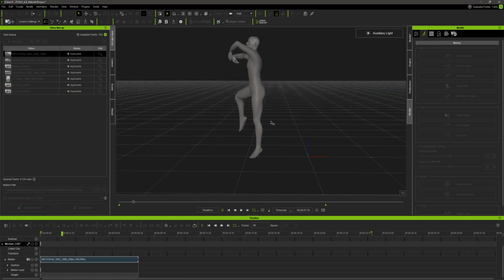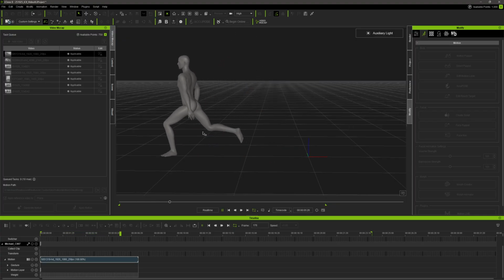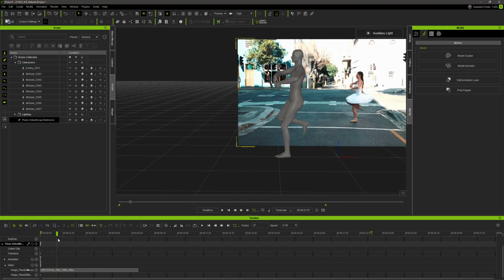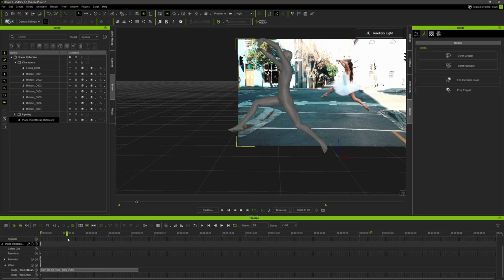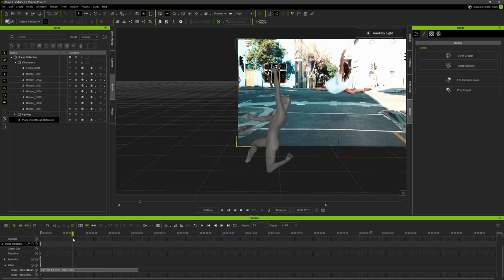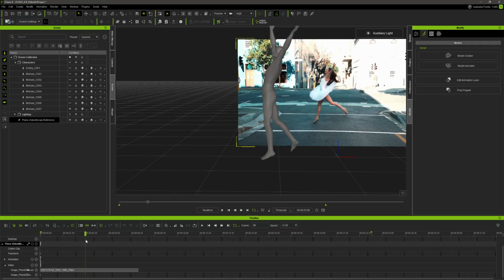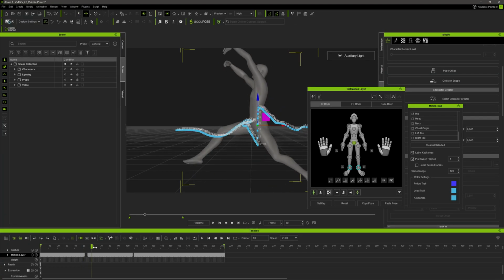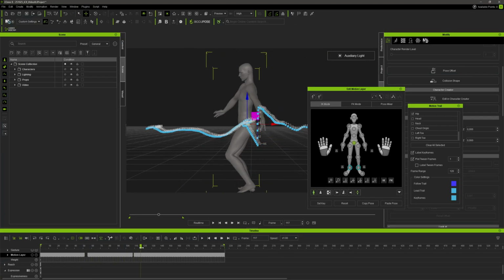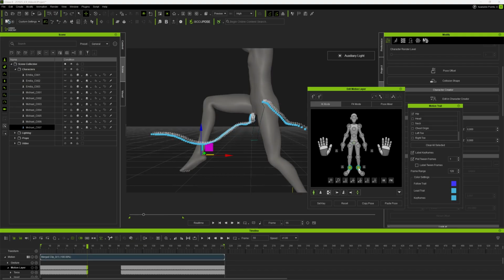When she jumps up in the air, the tracking completely breaks down. I will not go into full detail on this one to repeat the same thing, but we will use the same kind of adjustments as we did for the guy doing the backflip: motion layer, motion correction, and reach targets. So once again, you can visualize the hip position with the motion trail. So let's create a smooth curve when she's flying through the air.